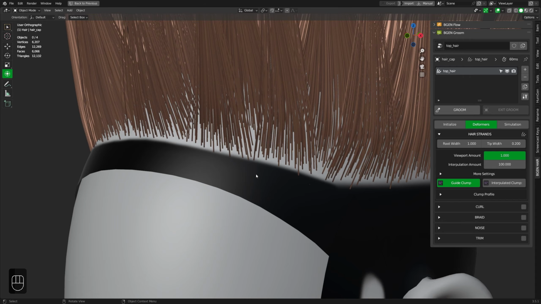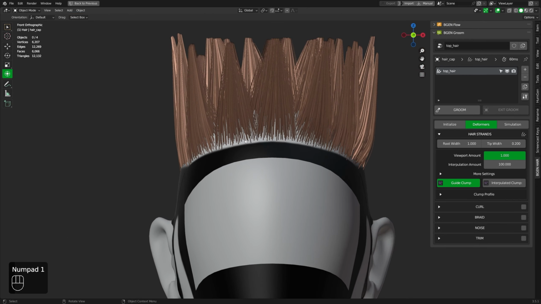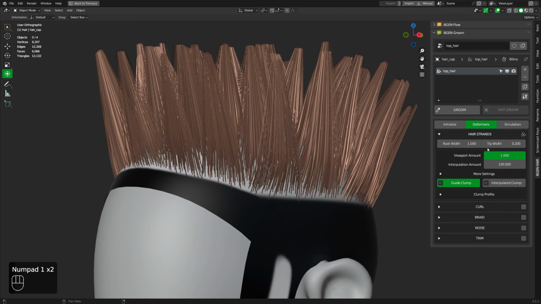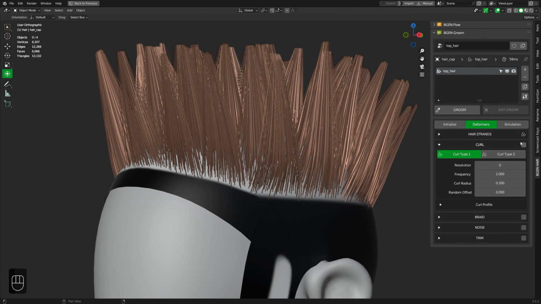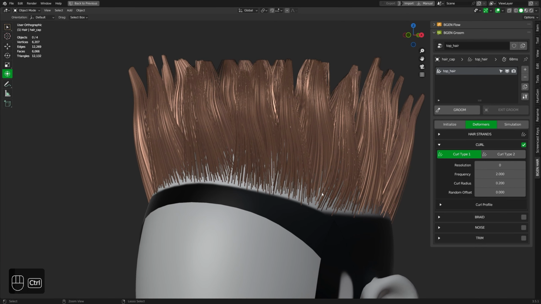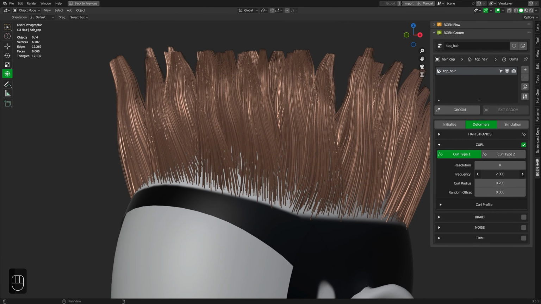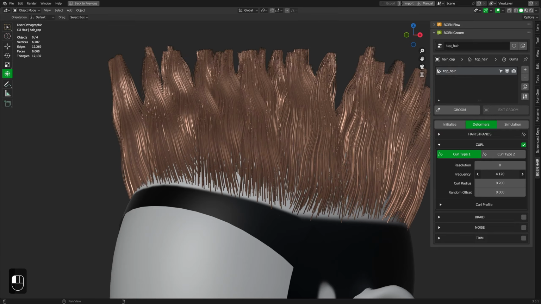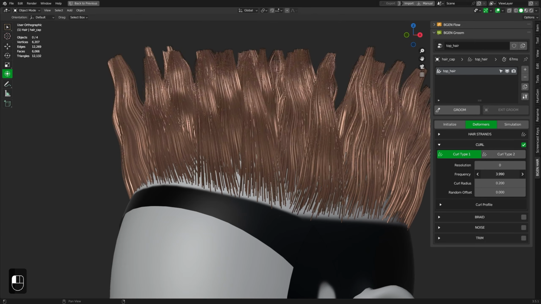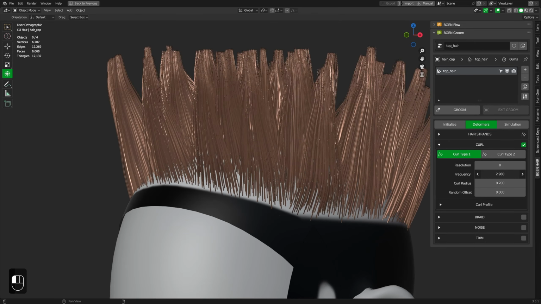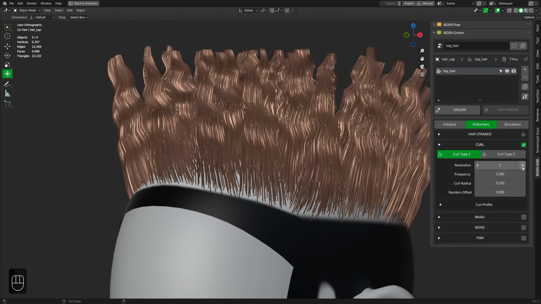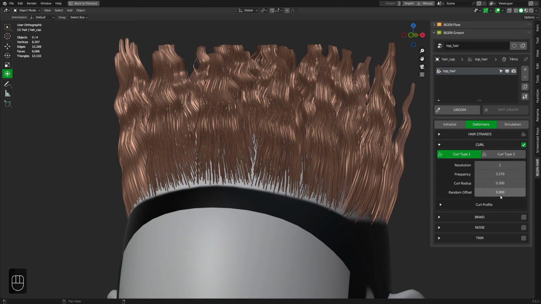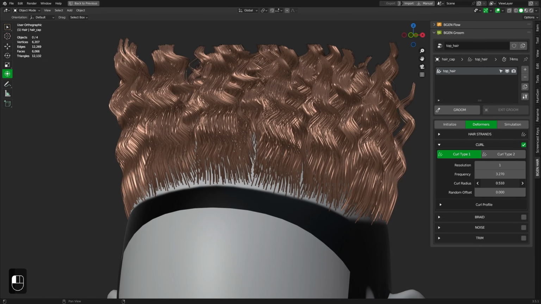Okay, I'm just going to close down that menu, and we can start adding some nice effects. This is my favorite part. Well, first of all, we can add curl effect. Just click on toggle here, and we can start increasing the frequency. Just gonna raise this up a bit. If the resolution isn't that much, you won't really see the effects when you go past a certain amount. So we can just increase the resolution and you start seeing more of the effects. I'm just gonna scale the radius a bit like this.